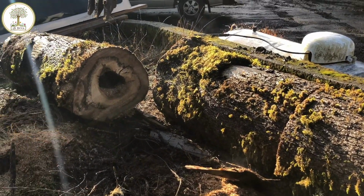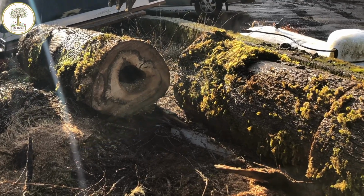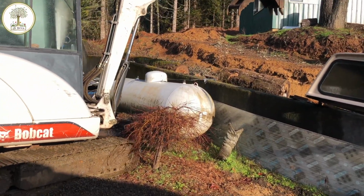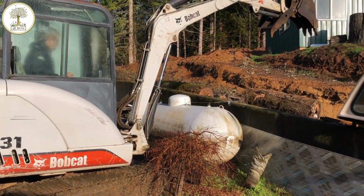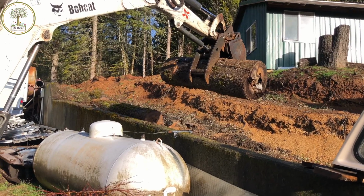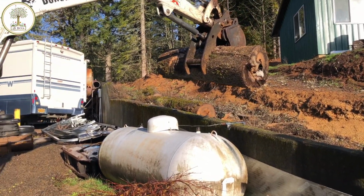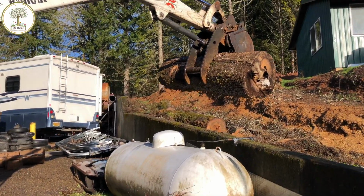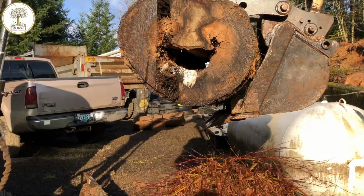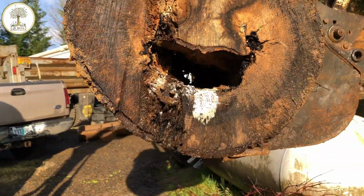I got myself 2 new hives. This one he's picking up right now is about 5 feet. That's a beautiful piece. This is a piece of oak. All the way through, look at that. That'll be nice and easy to work.